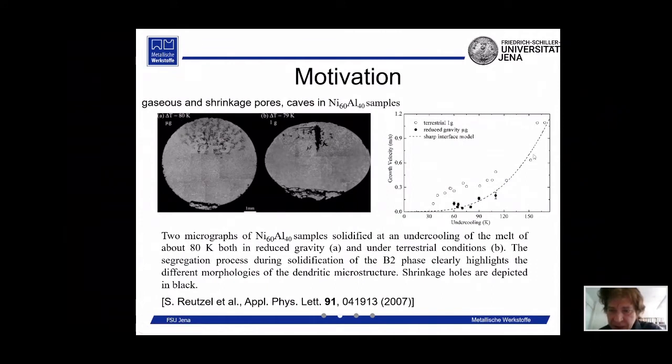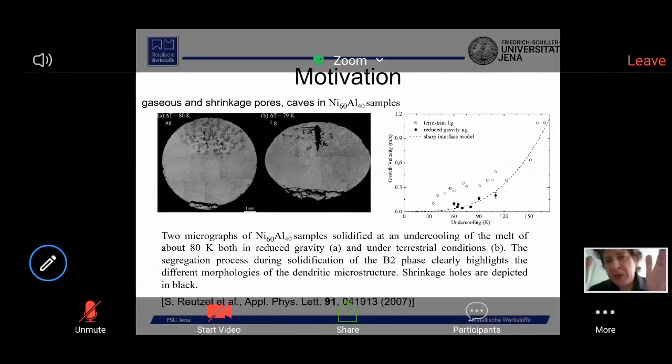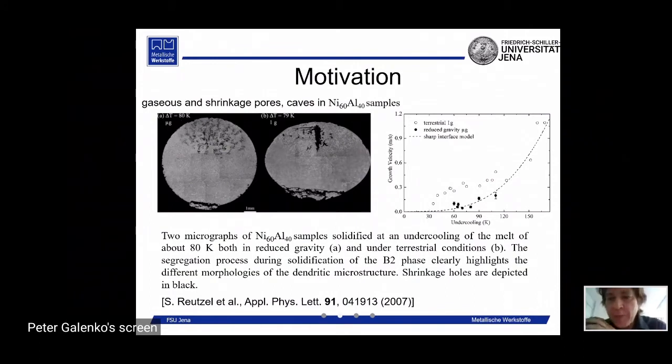These points and these points confluence at one curve. It means that the influence of convection doesn't work anymore beginning from beyond the 120 Kelvin. It means that convection may influence in some established region of undercooling, and probably, and we will show that by the direct calculations below, that convection may influence the kinetics of crystal growth, crystal propagation, only in the region where the velocity of the flow is comparable by its magnitude with the crystal growth velocity.